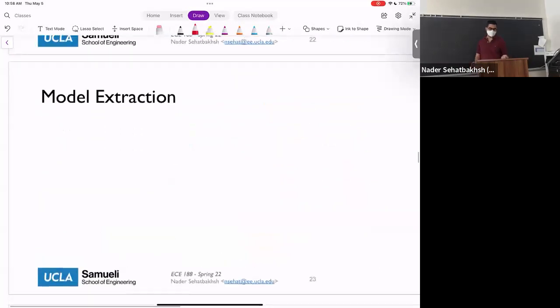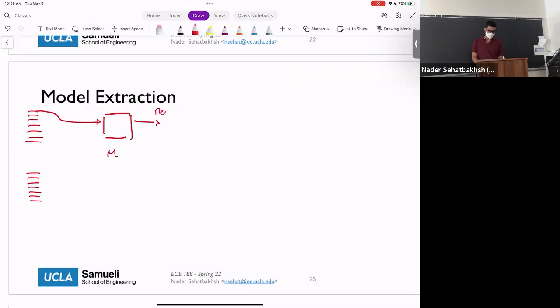So the model extraction attack is basically like this. You have your trained model M, the target model that you want to attack. As an adversary, you have a list of inputs that you have created. You query this model and get some responses.